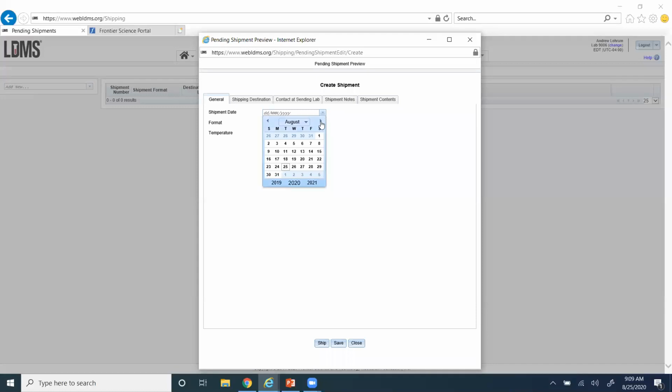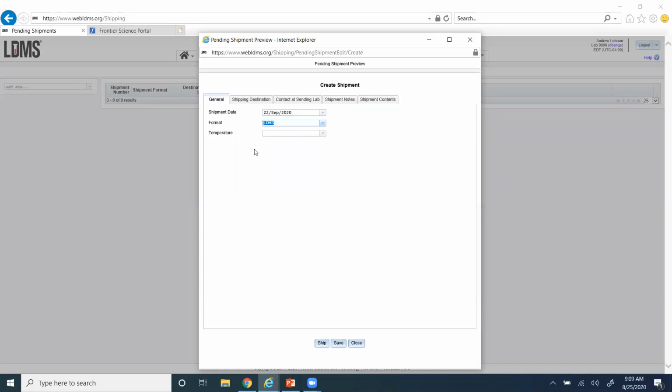So if you already have looked at your shipping schedule and you know what week that you need to ship, go ahead and select that date. And you must ship on a Monday, Tuesday, or Wednesday to ensure that it arrives within the week and not on a weekend. So I'm going to choose the 3rd week of September and Tuesday the 22nd. Again, just to show that we can choose a date in the future and we have that set shipping schedule, which we'll see in our PowerPoint.